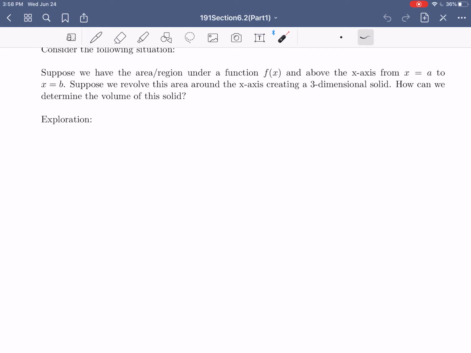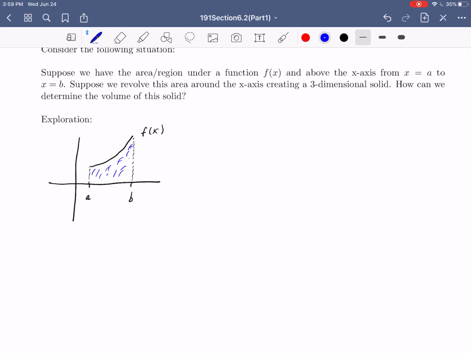So let's visualize what this setup is before we try to figure out the volume. We'll draw ourselves a little graph. Again, we don't know what f of x is, but let's assume that it has a pretty simple shape. Maybe it looks something like that. So there's our f of x, and we're going from x equals a to x equals b, the ends of our interval. We're only interested in our function there, and we're talking about the area under this curve and above the x-axis, all the stuff in here.